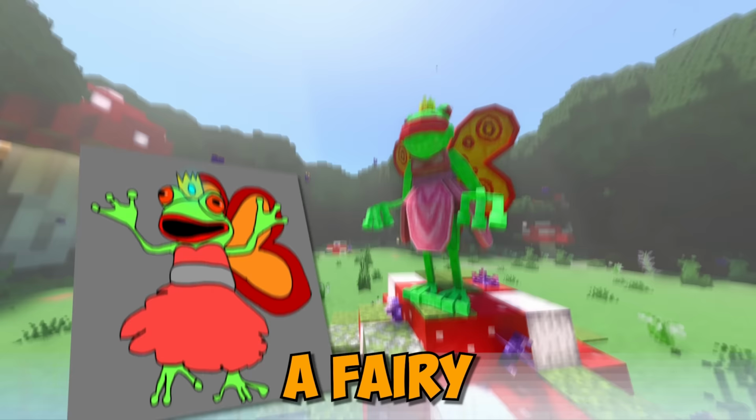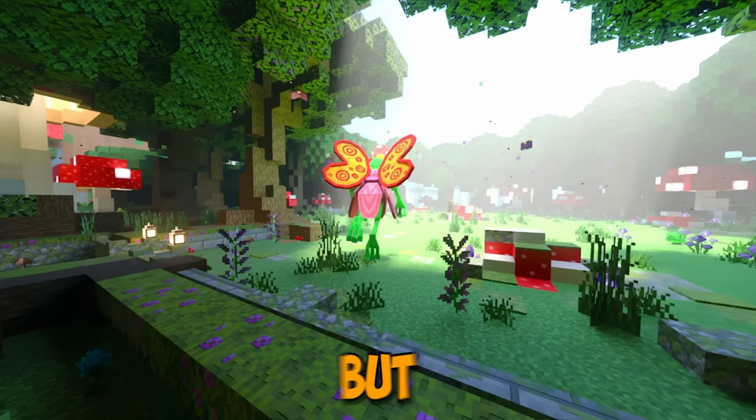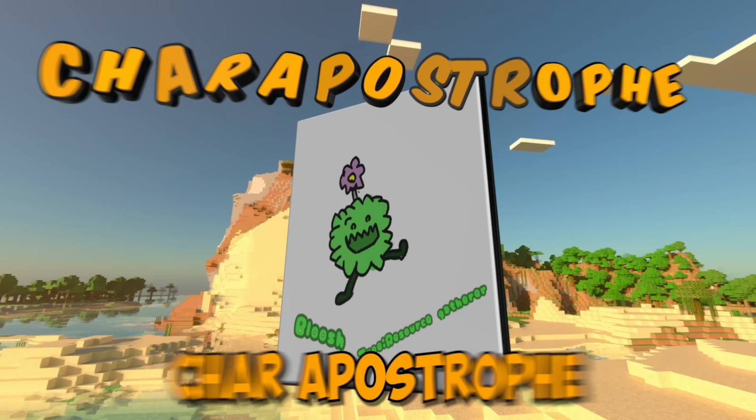A fairy tale being that enchants the forest and protects it. So majestic! As the protector of the forest, the frog fairy strikes its enemies with flower petals. But it can also summon mobs. Mobs that we still need to make. Which brings us to a drawing by Jar Apostrophe.